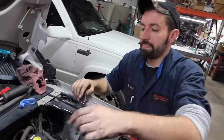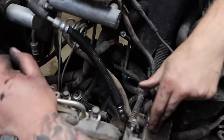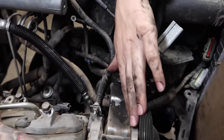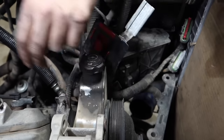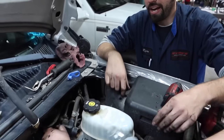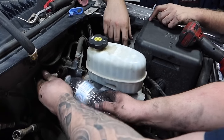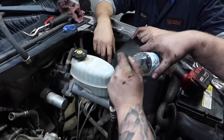Next we're going to do is pull this power steering line here. The reason we're doing that is because it is going to the actual pump here. It's going to be pulled too tight to try to slide this accessory bracket off. We leave the pump on the accessory bracket, but in order to do so, we've got to drop this line off. So Logan's going to go ahead and pop this line off. Catch the fluid, we just got a water bottle here. We're just going to stick the line in there. That way it's not leaking everywhere. And like I say, slide it off the front.